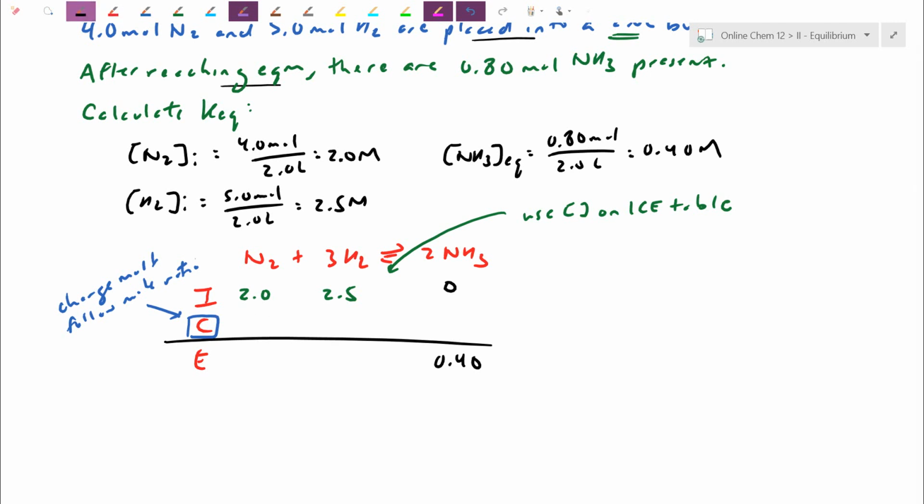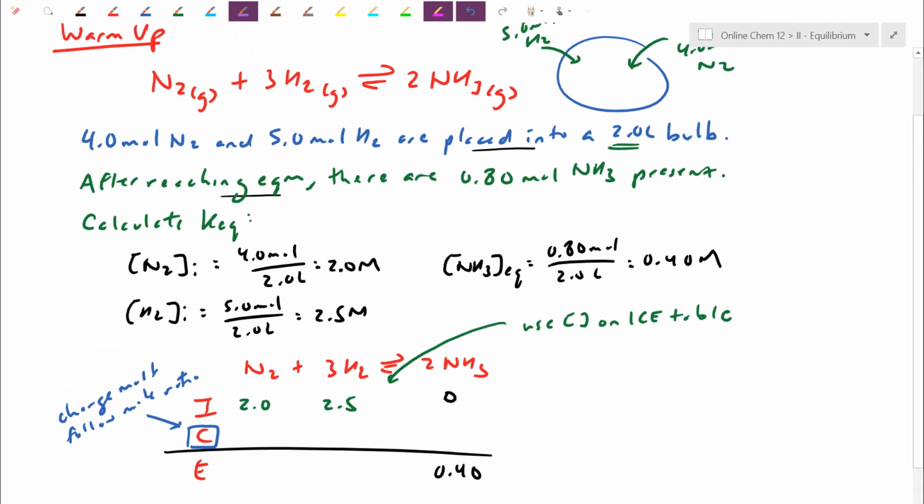The other observation here, very similarly, is that we actually calculated it. It's almost like we took a meter at the end, we reached equilibrium, and we said the amount of ammonia at the end is 0.40 molar. I'm telling you, that's the amount of ammonia that we have. You don't suddenly come along and say, well, what about this 2 here? Doesn't that suddenly become 0.8? No, they've actually measured it for you. This is the exact amount of ammonia. Just like the initial line didn't care about the mole ratio, this line here will also not care about the mole ratio. So the only line that refers to the mole ratio is the change line.